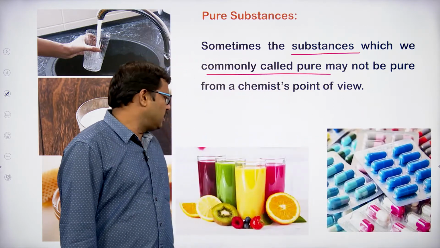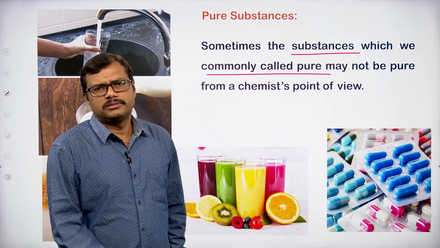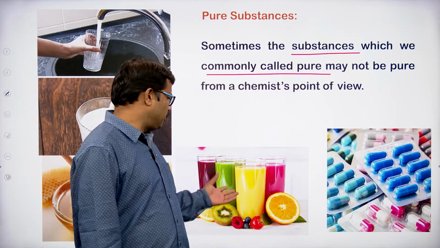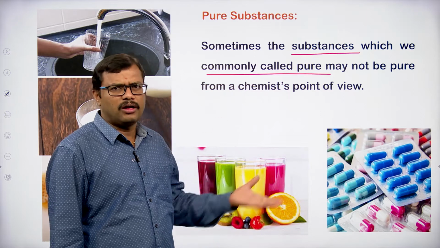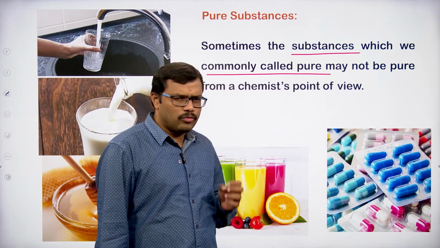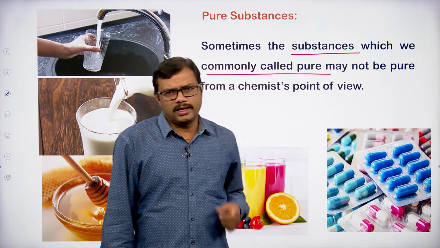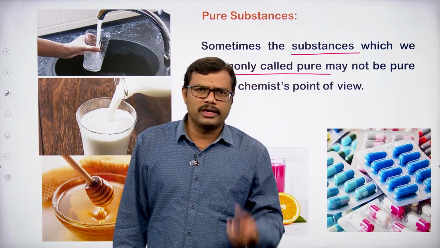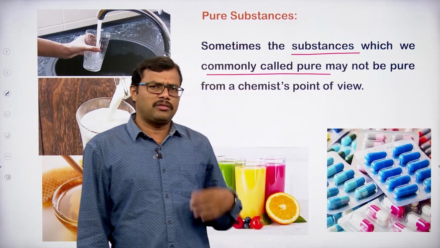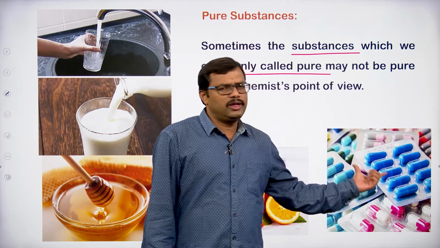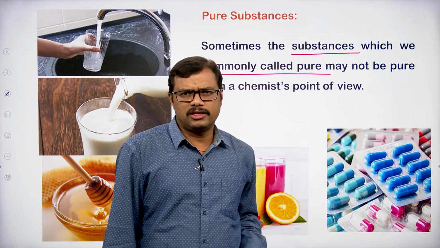Similarly, fruit juices as well as the medicines that we take are also not pure, since fruit juices contain minerals, vitamins along with other components. In medicines, one component alone is not used perfectly, because to make it into a tablet, or to increase its solubility in the body and its activity, other components are added to it. Thereby the medicine is a combination of different substances. It is not exactly a pure compound.